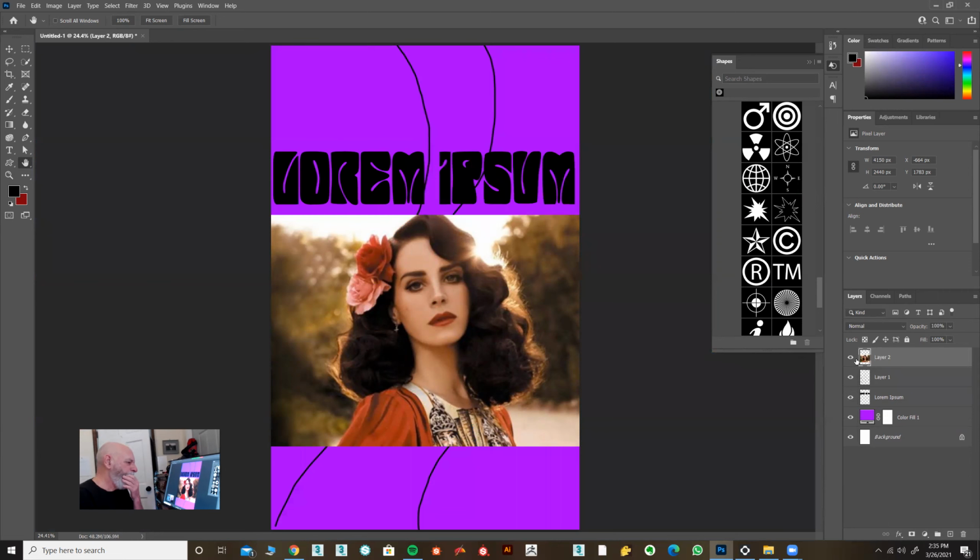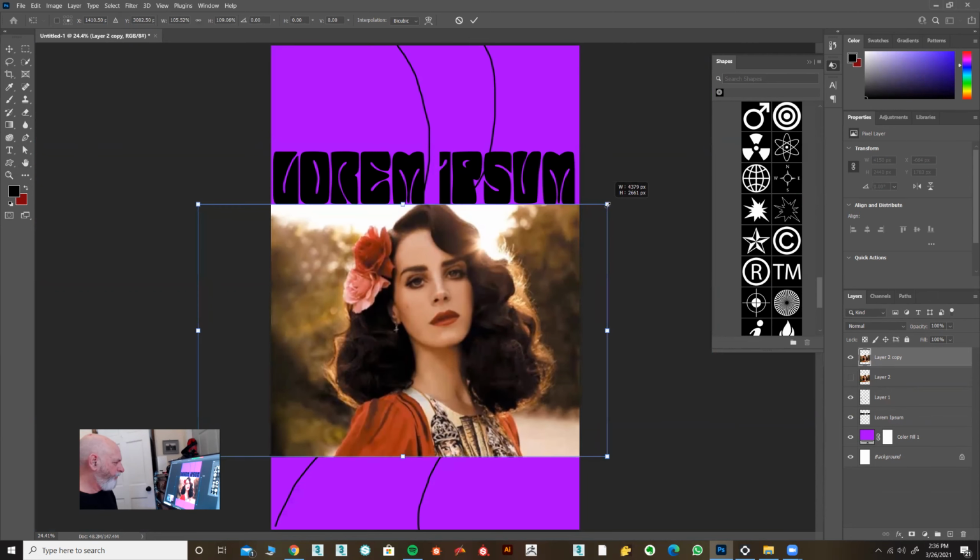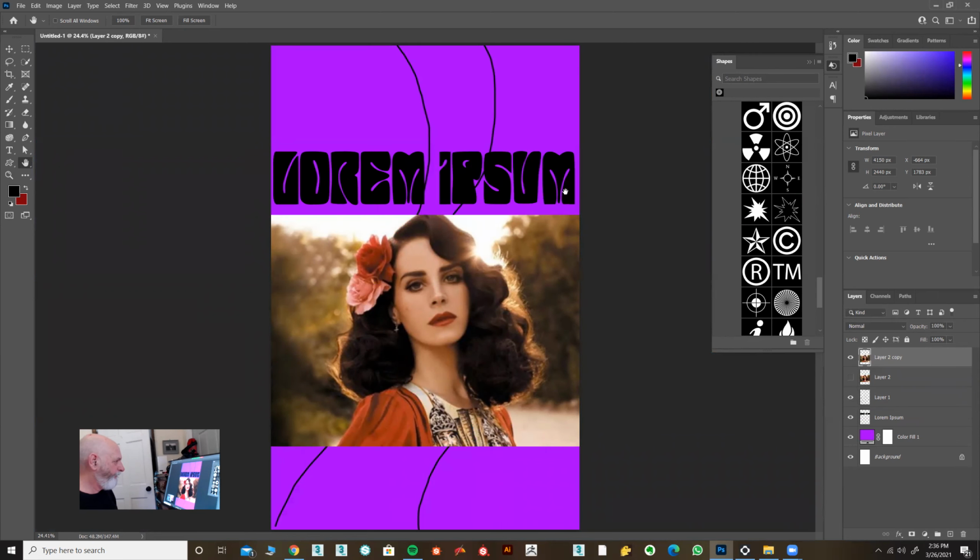All right. So I'm on the layer, and this is a place where you could make a backup of the layer and turn it off, because this is destructive editing that we're doing here. So I'm going to make her a little bit bigger with Control T.